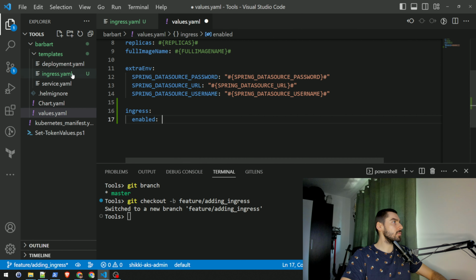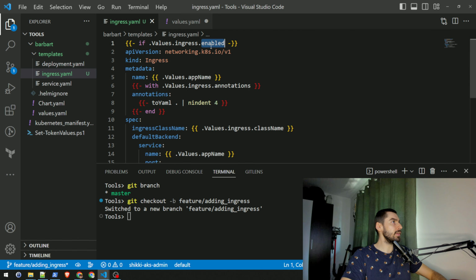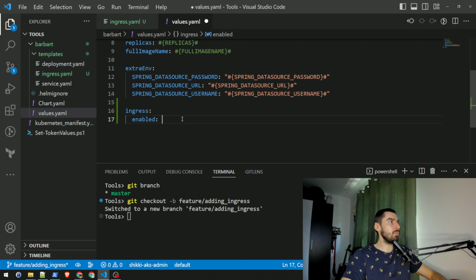Yeah, so in here, if you see ingress enabled, this needs to be a Boolean, and it will actually come from a variable because for the front end, we want the ingress object to be available, but for the backends, we don't want to render the ingress template. The only application for which we are rendering the ingress template is the front end. Yeah, so we need a variable here which tells us if the ingress is enabled.